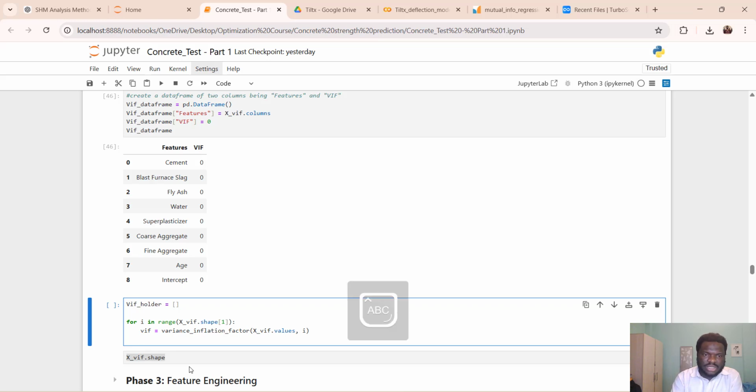So I will simply say VIF order dot append VIF. So what this means is that this line helps us to calculate the VIF. I brought all of the values of the data frame, and I'm saying this is the output in this case.